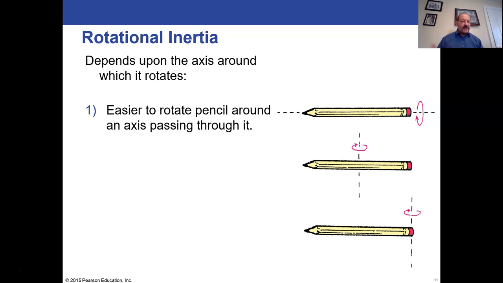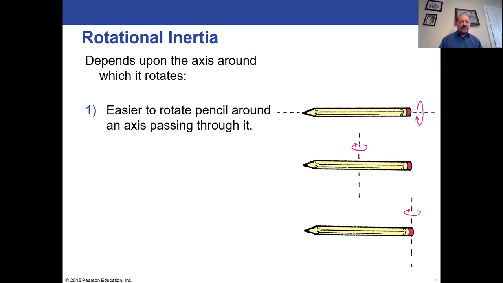So let's look at a pencil. Pencil can rotate in a lot of different ways. Let's look at 3 pencils. They all have exactly the same mass, the same dimensions. So it's the same M, but what's different is how you're rotating them. In the first case, we're rotating the pencil along the axis that runs the length of the pencil. So picture a pencil just sitting on a table and you push it and it rolls. It's pretty easy to do. It doesn't have much rotational inertia.